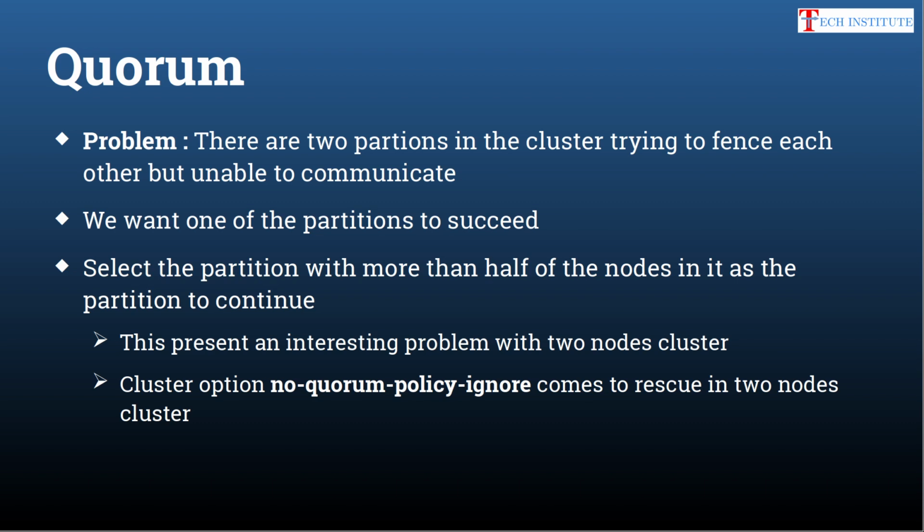So actually what happens in that two node cluster is that the quorum will give its vote. So it will stay with one of the partitions. Now as your quorum is presenting one vote, that will get added to one partition. So now that partition will have two votes, which is more than 50%. So that will succeed and then the other partition will be fenced. So whoever has the quorum will survive, and the other partition will get fenced.